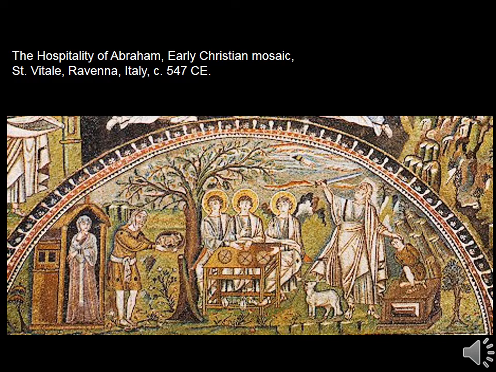Now here's a hint. Abraham is depicted twice. He's an old man with white hair and a white beard. Each time he's depicted, you're looking at a different scene, a later part of the story. So take a moment to take a look here and try to figure out where you see Abraham and where you feel the scene has shifted from one part of the story to another part of the story. And take a moment to really feel how that works here and how the artist is composing the scene in a continuous narrative.